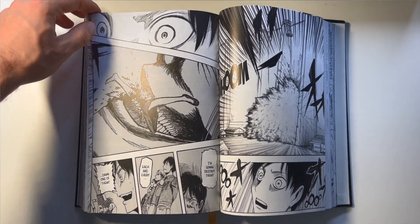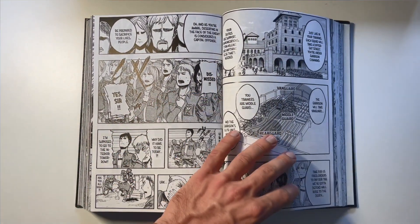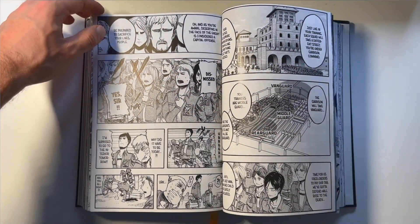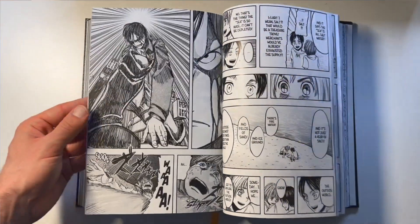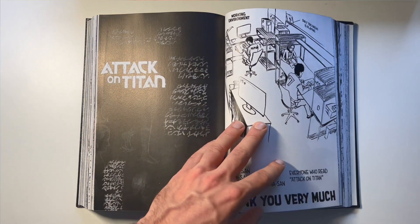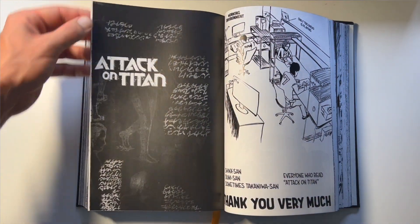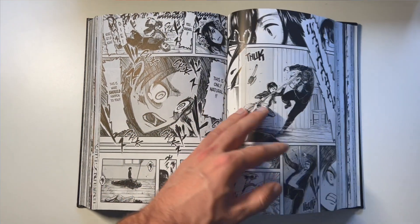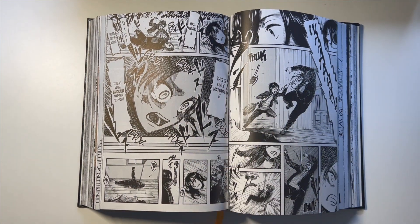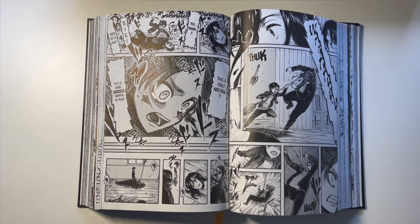Within a couple chapters of the first volume I was into it, I really appreciated it. The two-page spreads are incredible, especially at this scale and paper size. One of the reasons I got it bound is because the books lay open relatively easily this way. I'm not too worried about the spine being damaged. We'll take a look at the difference between one of these hardcovers and the seventh colossal volume, just to show you what the difference is in terms of the way the book stays open as you progress through it.